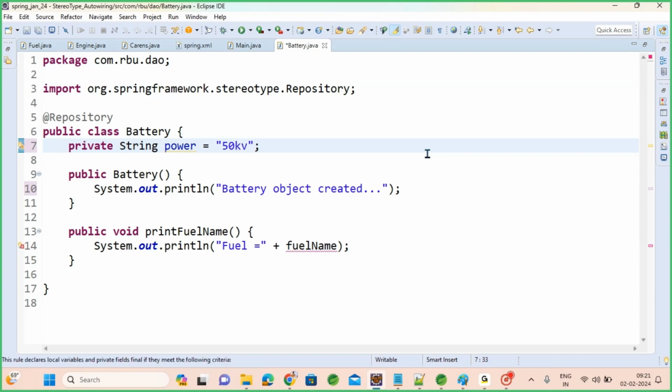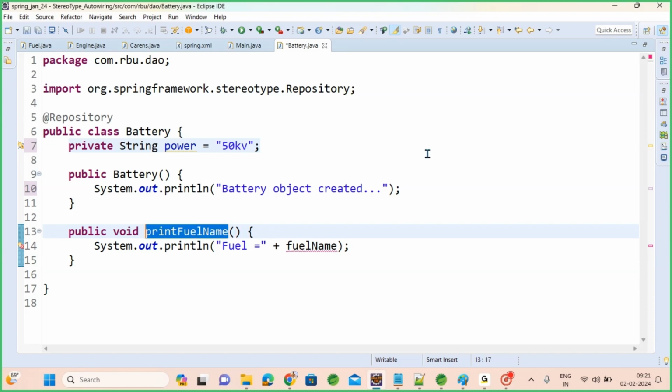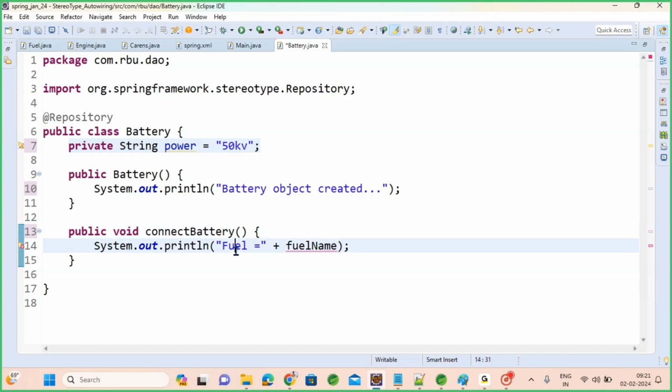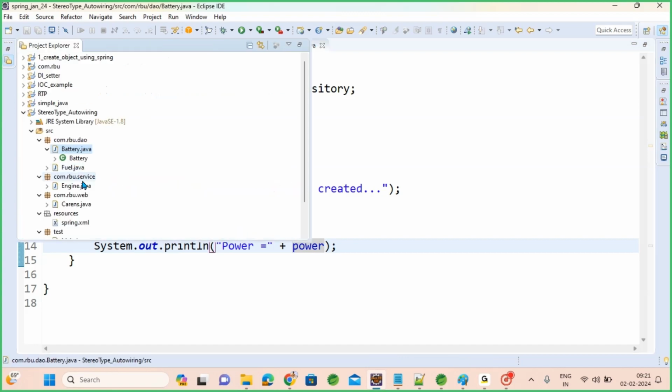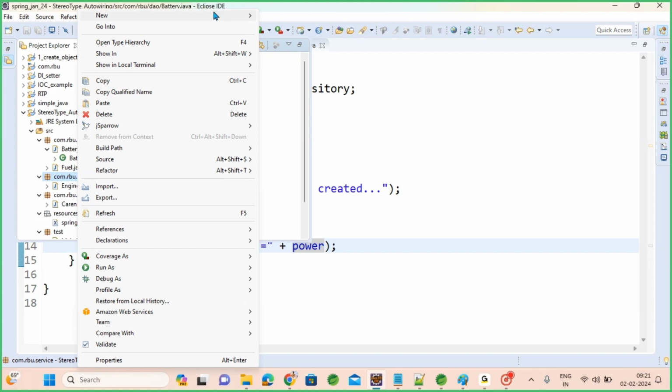Batteries they are adding, 50 kW, 100 kW. So the battery class wanted to connect with the motor class.